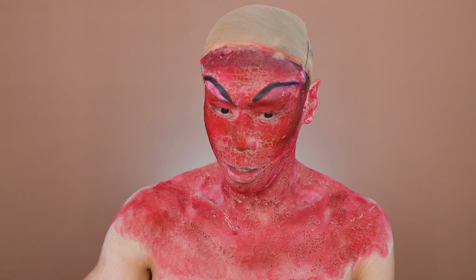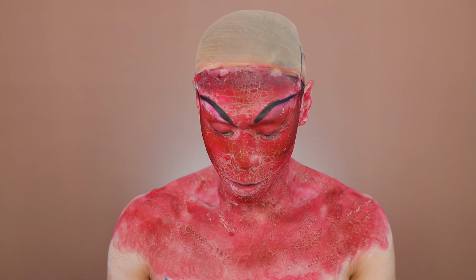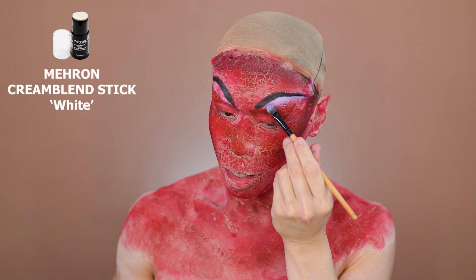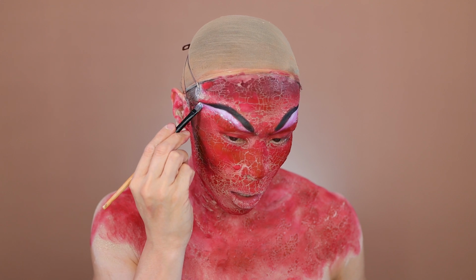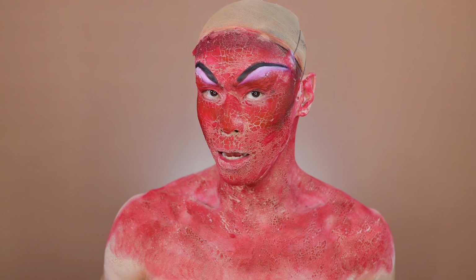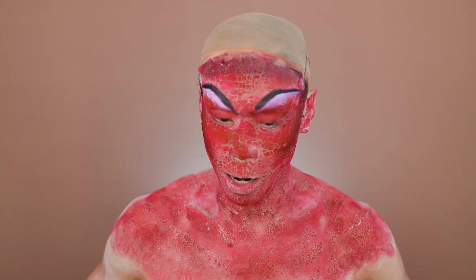Let's see if I can still highlight a little bit with my white cream. Okay, and blend it down slowly. Okay, and now let's work on those eyes. I'm going to give myself a nice black smoky spotlight for this. Let's try using a big fluffy brush for this and using the black again.